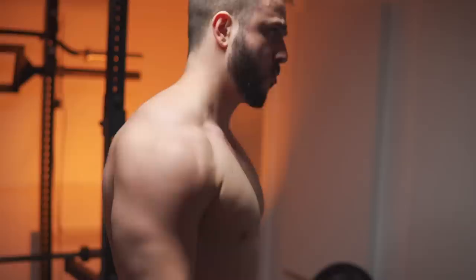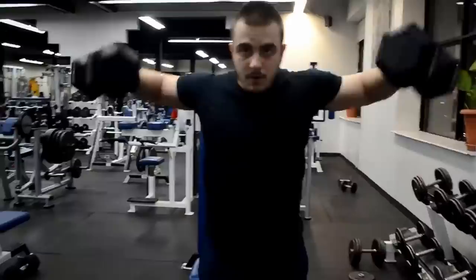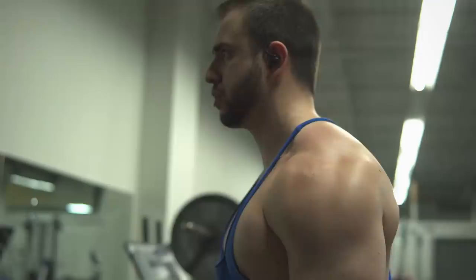Before we dive into this topic, know that if you do care about maximizing shoulder width, then obviously including some form of lateral raise is optimal. Even I did them for years to build a base and stopped at the end of 2016, where I peaked at 85 pounds on the power version. Definitely bad form, but the body English did a good job of balancing out the strength curve since we're weakest in the short position where most tension is present. For the textbook version, I used a good 30 to 35 pounds for moderate repetition, so I wasn't weak, and my side delts did respond very well.